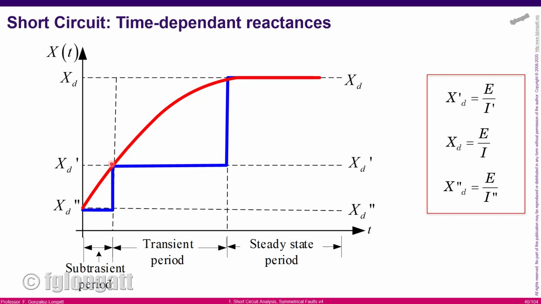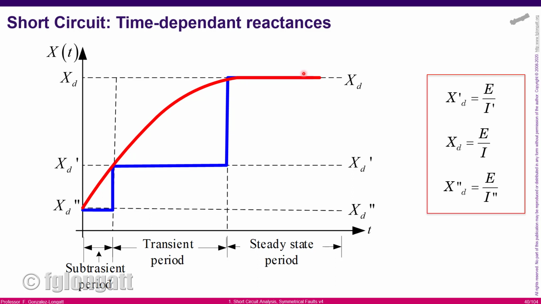Then after that, the behavior of the total inductive reactance in the machine starts to continue decreasing, but slower compared with the first period. That change is a bit slower and longer, and that is what we call the transient period. To represent that, we assume that in that period the inductive reactance is constant and receives the name transient inductive reactance.